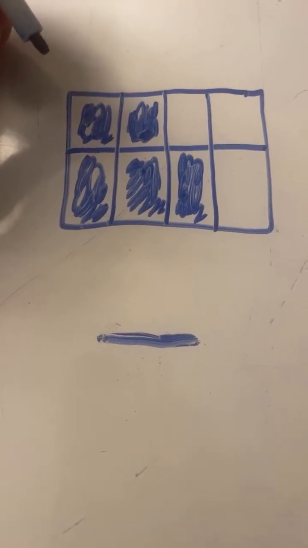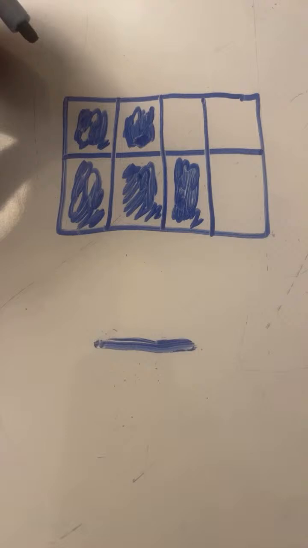So fractions, I want you to think of fractions as a parts to whole relationship. The bottom number in the fraction, the denominator, represents the total amount of pieces. And the top number, the numerator, represents the number that is shaded or unshaded. So the bottom represents the whole or the total, and the top represents the parts.